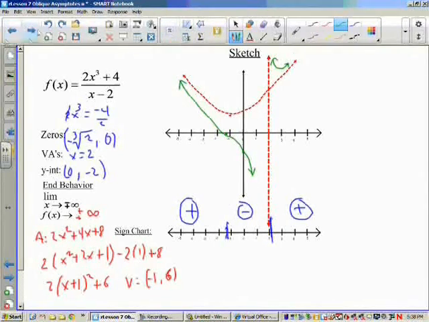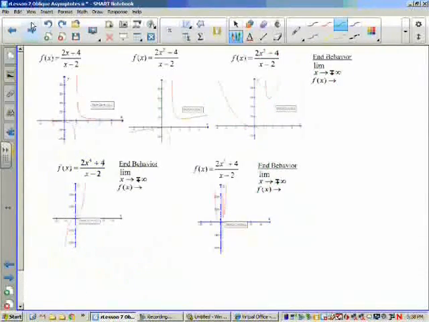Let's take a look at some of the graphs we've looked at. This is your basic one, our old friend. Y equals 2 is the asymptote. Here the asymptote is going to be oblique, it comes from doing synthetic division, and it comes from the equation I get, the q of x. And this one, it's going to be a quadratic. We just did it.